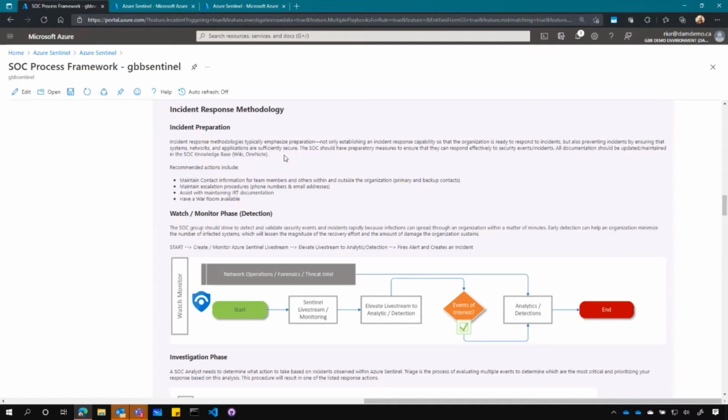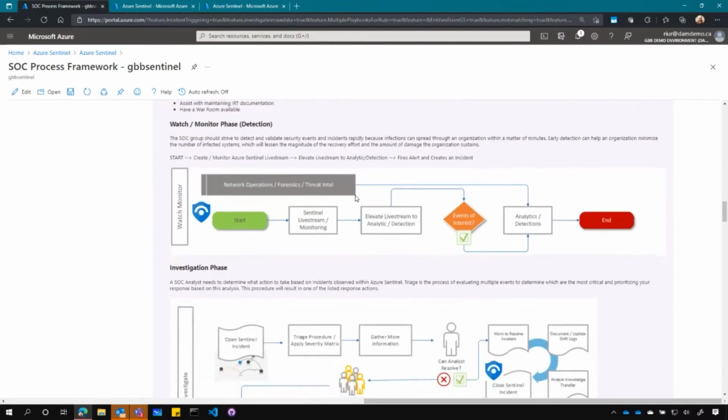All of that is now built into the tool, and so it's getting you to think about how to operationalize and bring the capabilities of the features of Sentinel to bear through the operational method within this framework. So that's really what we're doing here: now we're going to carve out and talk a little bit about each of these sections in more detail.